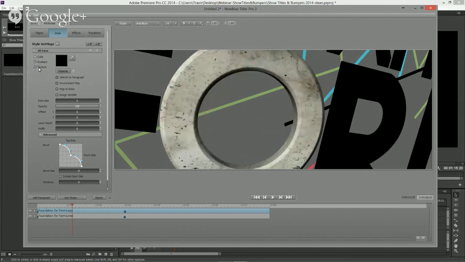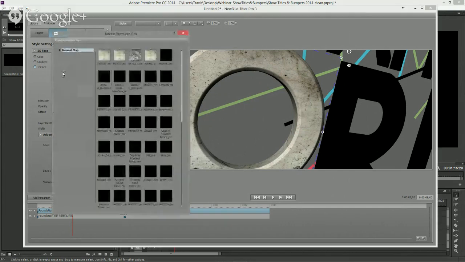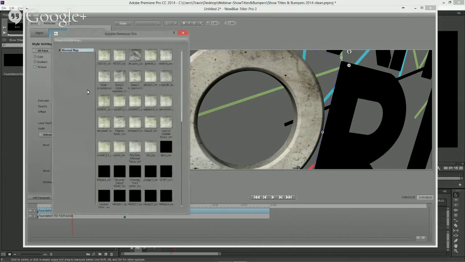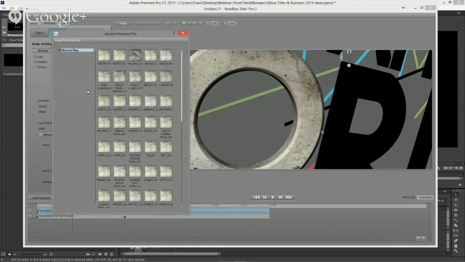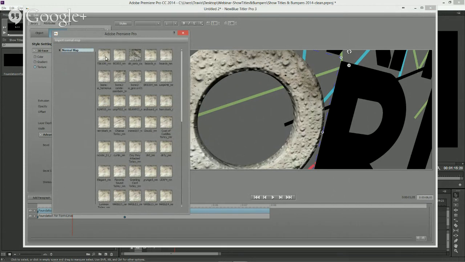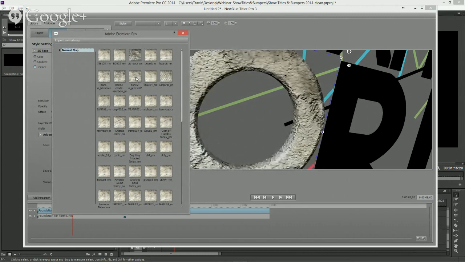So the next thing we want to do on this texture is provide a material. So this material button really brings up a normal map, and normal maps are these great tools to play light off of your texture. So we'll go through a couple of them here. We'll hover over and get these different ones. And you'll see what it does is it works with shadow and highlight. It very much works with your lighting to get some very interesting things accomplished.